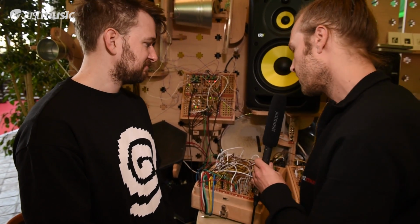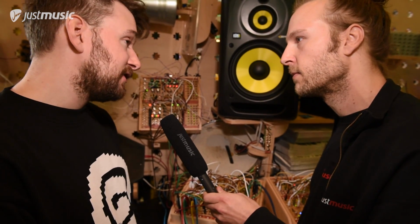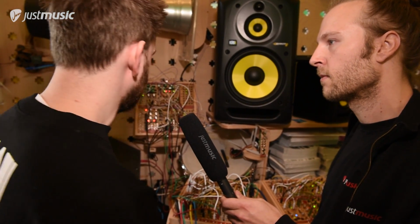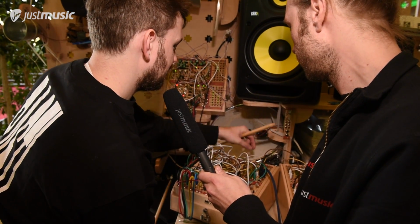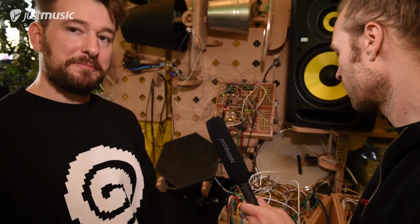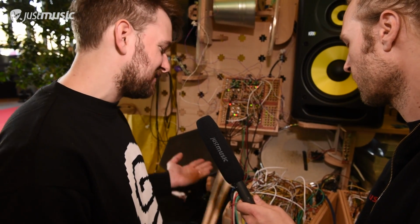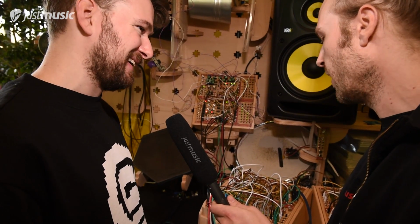Okay, that's nice. So, what are the special features of Kong for you personally? It's definitely the velocity output, because then the pads get very dynamic and very like live. So you can really work out the performance. You can even play melodies on it. So yeah, there is a lot you can do, like a complex sound with the drum pads. I think that it's a very simple module, and this is the main intended feature, and it works really good. Okay. Nice one.